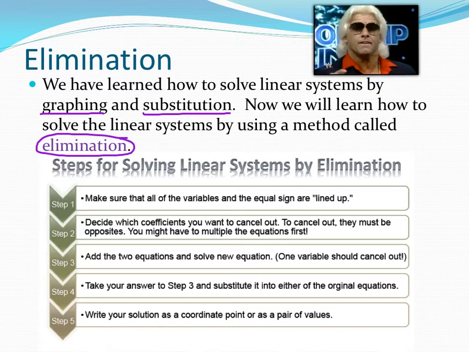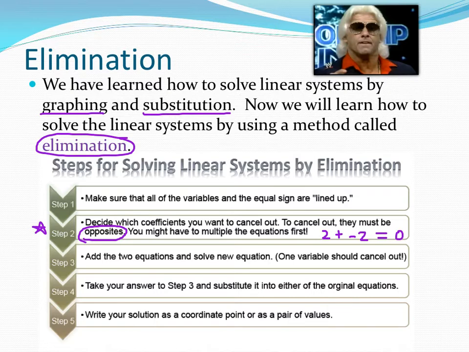Okay, now, in order to cancel out a variable, and this is kind of the biggest thing, step number 2 is the most important part. Okay? In order for two things to cancel, they must be opposites. Now, what does opposite mean? Okay, opposite, you can think numbers-wise. If we have 2, the opposite of 2 would be negative 2, such that if I were to add 2 and negative 2, I would get 0. And 0 would mean that I would get that thing to cancel out. I would get 2 to cancel out.